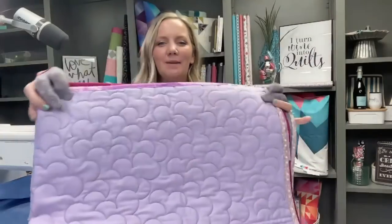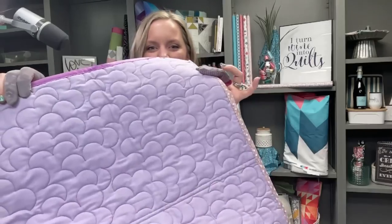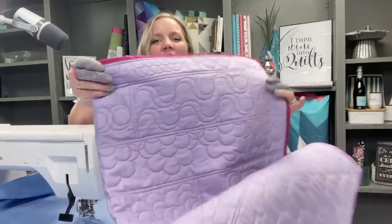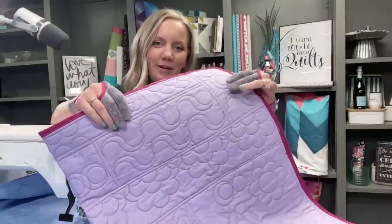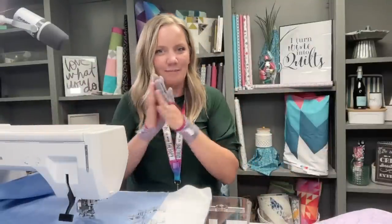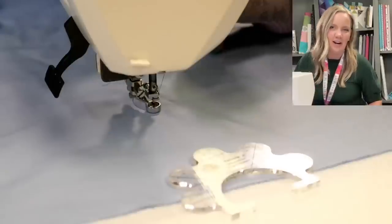Here's what we're going to be talking about. I'm going to show you how to use the Petunia ruler to create an all-over design - that flowery shape. We're going to talk about not using the whole ruler; you don't have to use the whole thing. Then we're going to move on to a ribbon shape design, great for borders, sashing, or bigger areas. And then we'll talk about how to combine the circles to make circles inside of circles. I have my machine quilting gloves, my ruler, my little snips, and my fun new quilting-as-my-therapy lanyard.